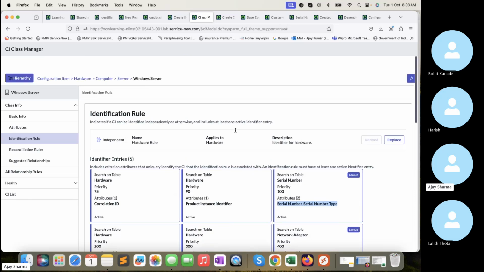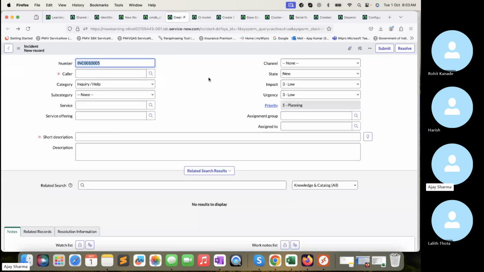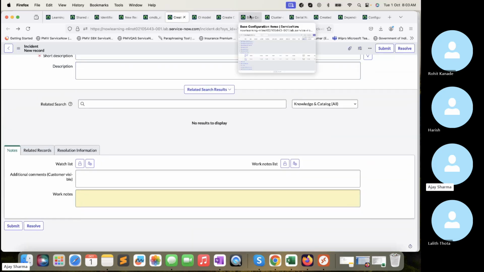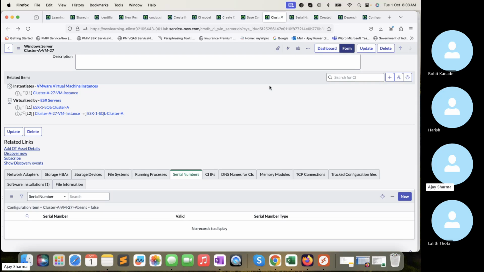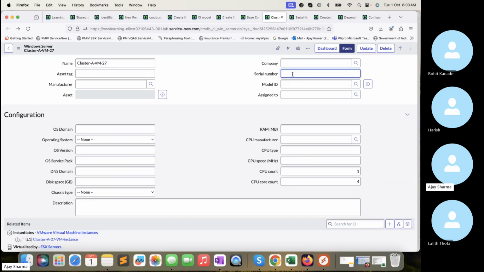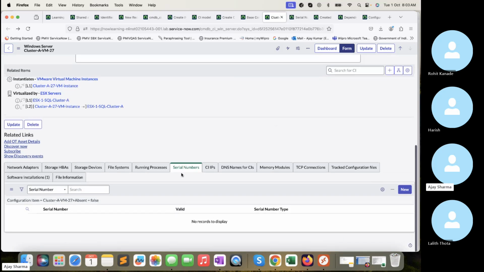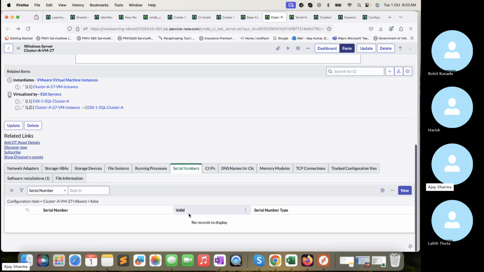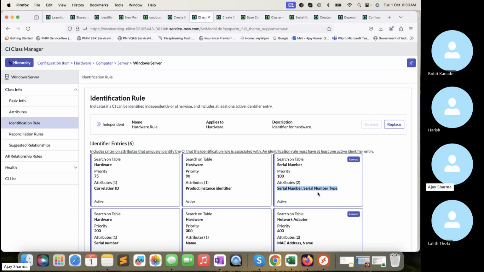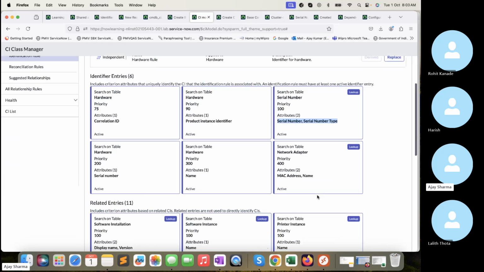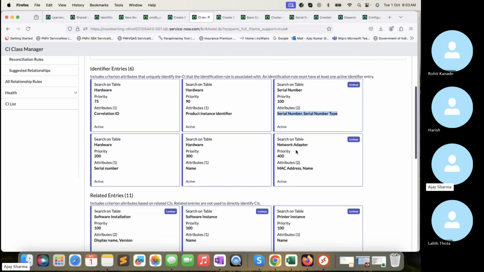And from there, it will populate one main serial number, the BIOS serial number here, but all other serial numbers and types will be populated in the serial number table. So the CI class manager will check the serial number and serial number type. And the same for network adapter, they are going to check MAC address and name.